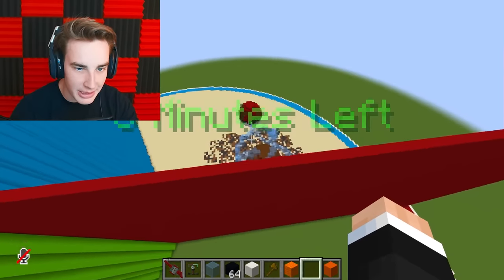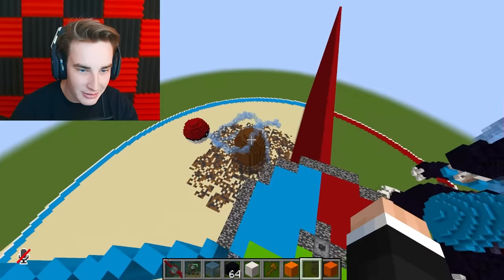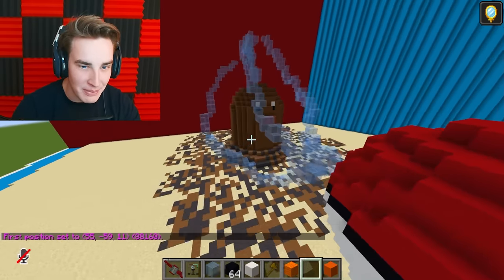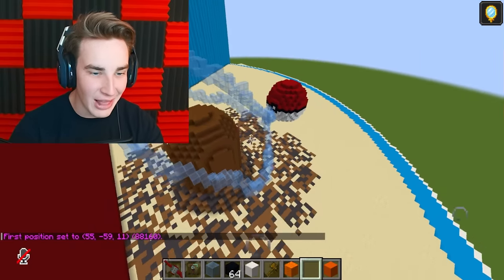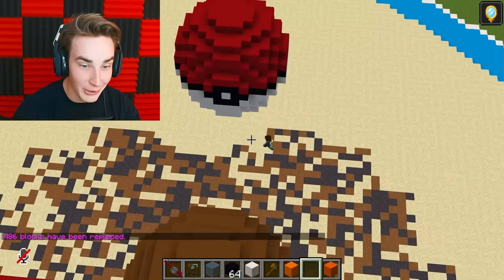Okay, there's only 3 minutes left. I low-key feel like we could steal this glass effect, and this effect looks so cool. I can't lie, his build actually might beat mine, and I cheated. Okay, that says a lot. Okay, we're gonna do this. That takes away all the glass. Oh wait, there he is, there he is.